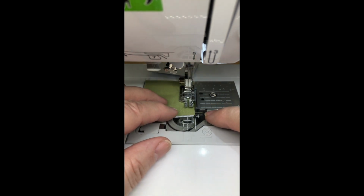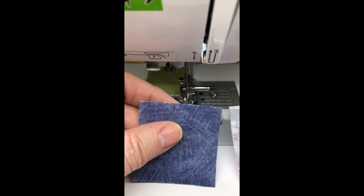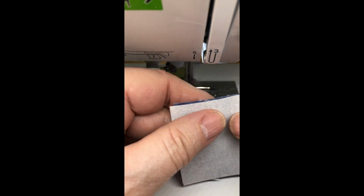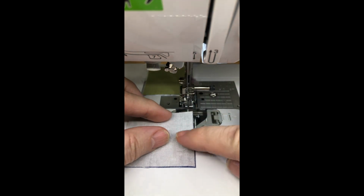I love this 1/4 inch foot. And it's not like in the old days, the newer machines, you can actually stitch off the edge of the fabric and not have to worry about it jamming your machine up. If you're working on an older machine, you might want to be careful with that.